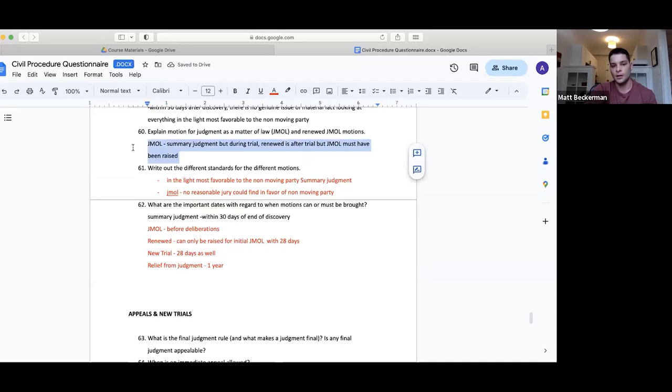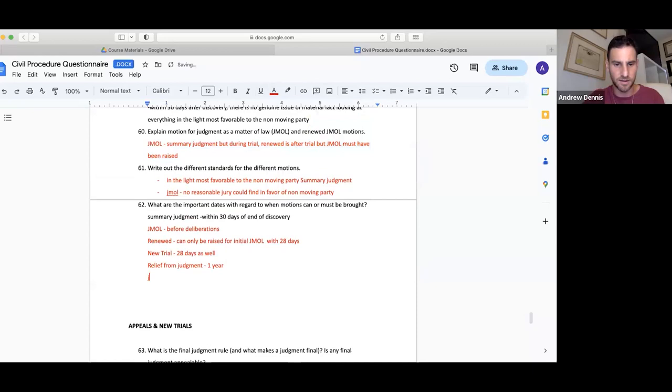Isn't it true that there's at any time if the judge decides that, you know, things were really bad? No, the JMOL isn't before the jury is sworn in, because the jury is sworn in at the beginning of trial. It's before they deliberate. He's talking about JMOL being before the jury is sworn in. I think you're thinking about criminal, and that's about when jeopardy attaches. Jeopardy attaches after a jury's been impaneled for criminal law.